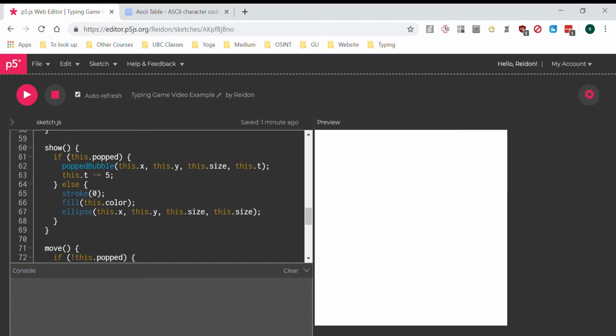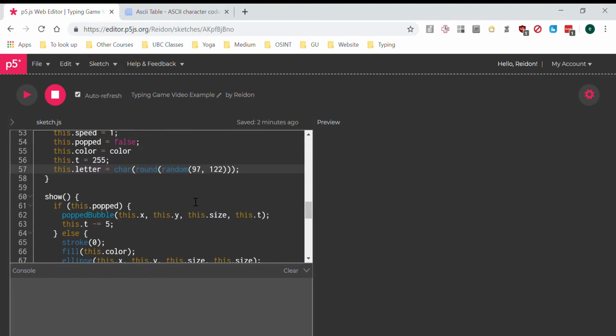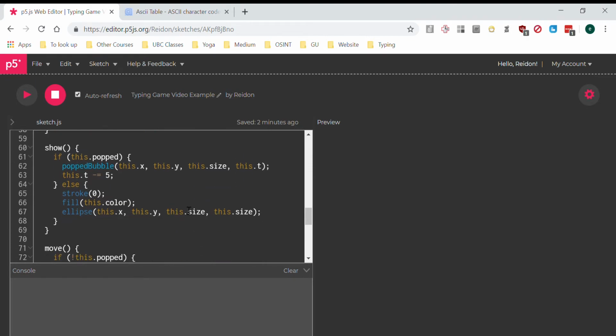And so we have our random letter, but now we need to go through, and what we see here, right, is these are still popping when my mouse goes over them. And that's not what I want. I now want to show the letter, first of all, and then I want to pop it by typing that letter, not by having my mouse over.